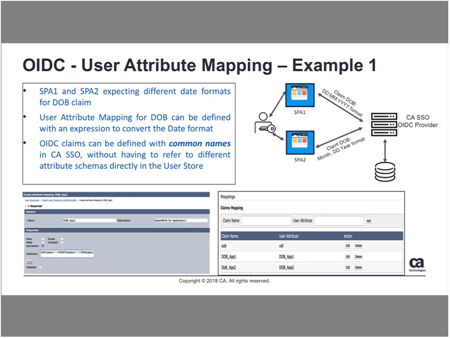So in the OIDC provider section, if you observe the right-hand snippet, this is the section from the OIDC provider where you can create the claims with these two logical attributes. So during runtime, the user info response will try to capture the values for DOB_app1 from the expression given in that particular user attribute mapping. And for DOB_app2, it will try to capture the related expression from the user attribute mapping. And the values will be responded back to the client application using the user info REST endpoint.